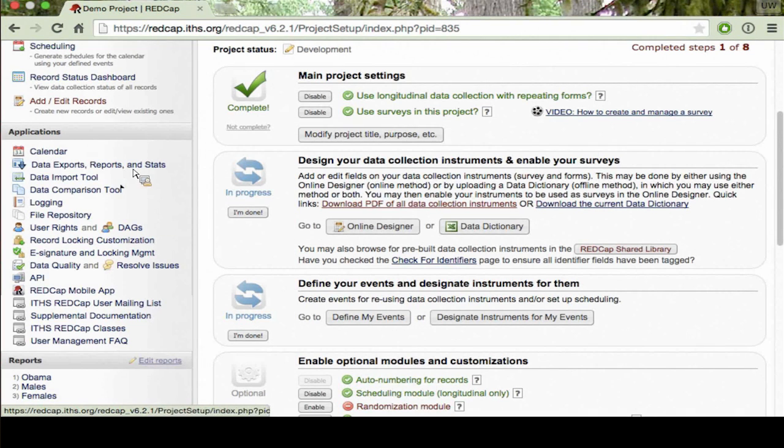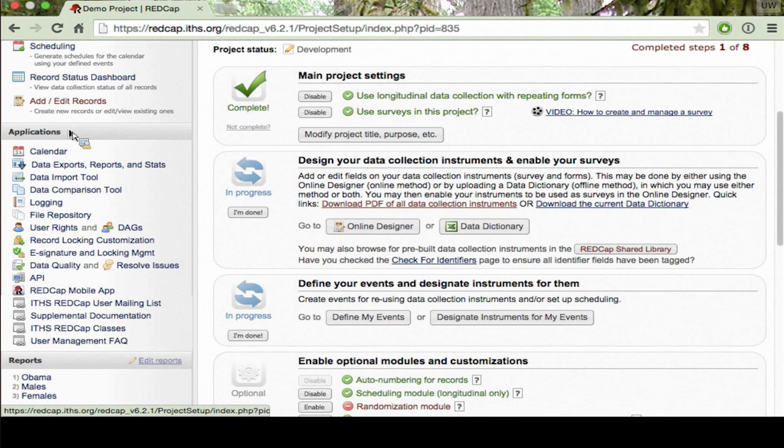Calendar function, if you want to use scheduling, calendar function is handy. It's kind of the same as a normal Outlook calendar. It just shows you which records are in there. The only caveat with the calendar functionality is that you cannot export it to an Outlook calendar or Google Calendar or something like that. It has to be contained within REDCap because that would be a clear HIPAA violation if you could export it outside of REDCap. So, but because of that, it's not as useful.